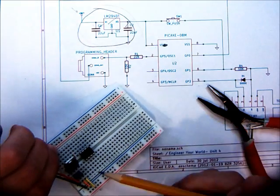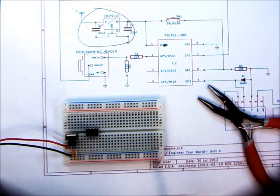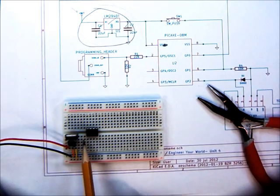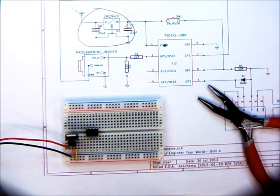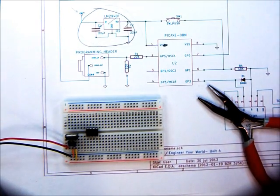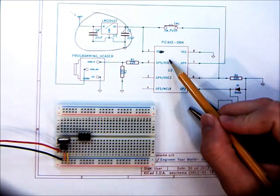So we're going to put it in and press it down very gently. Be very careful with these small leads — it's very easy to bend them if you push too hard. Never force it. I've just placed it right along these two rows, in the two inboard-most rows. I like to build my circuits compactly, but I want to make sure I leave enough space for all the devices going onto this board. I've left a few sockets' worth of space between them, but the actual amount isn't really critical — this breadboard has more than enough space for all our components.